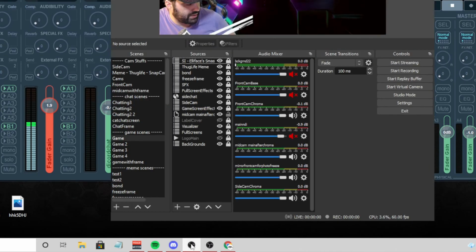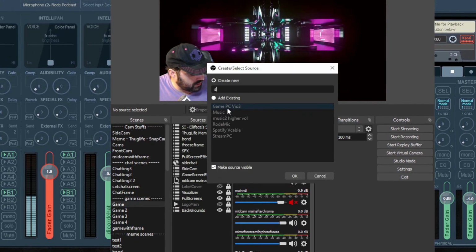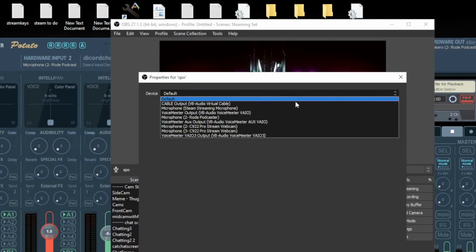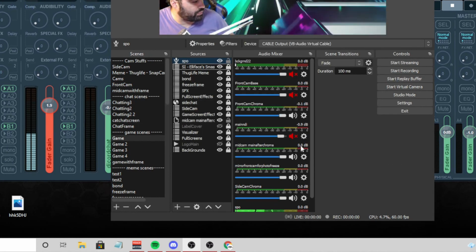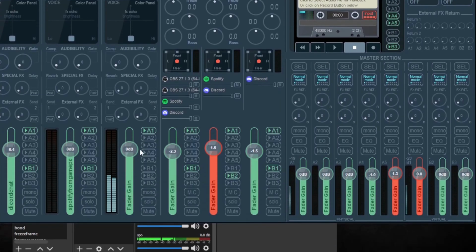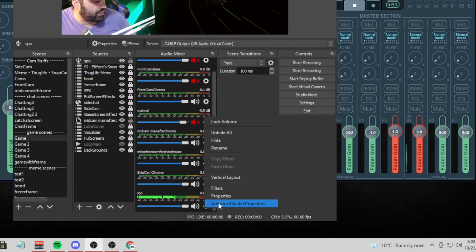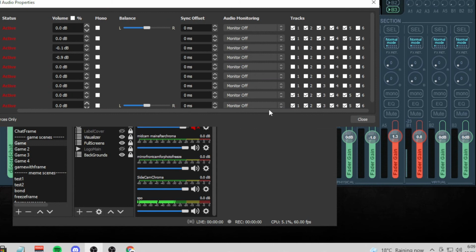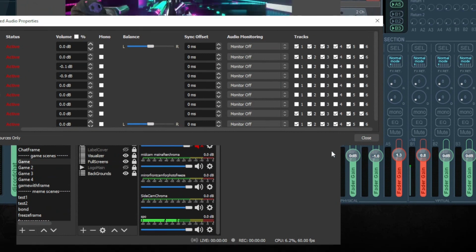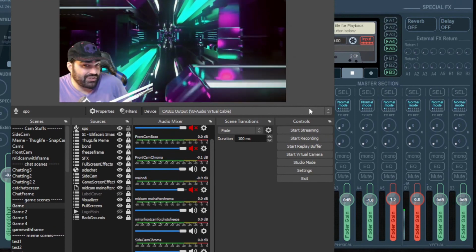So now I can go underneath OBS, for example, and I can go ahead and pop it in there, and I can get that audio input capture. You can name it whatever you want again, and you can pick the cable, and the cable's volume can be manipulated for the audience. And in here, I can manipulate the volume for myself, if that makes sense. Okay, and then the same thing, I can still go underneath advanced audio properties, and I can uncheck, I think it's at the bottom, yeah, Spotify's at the bottom, I can uncheck track 6, so again, it doesn't get recorded to my VOD. So that's just another way to set it up. Now it's actually how I run them on mine.